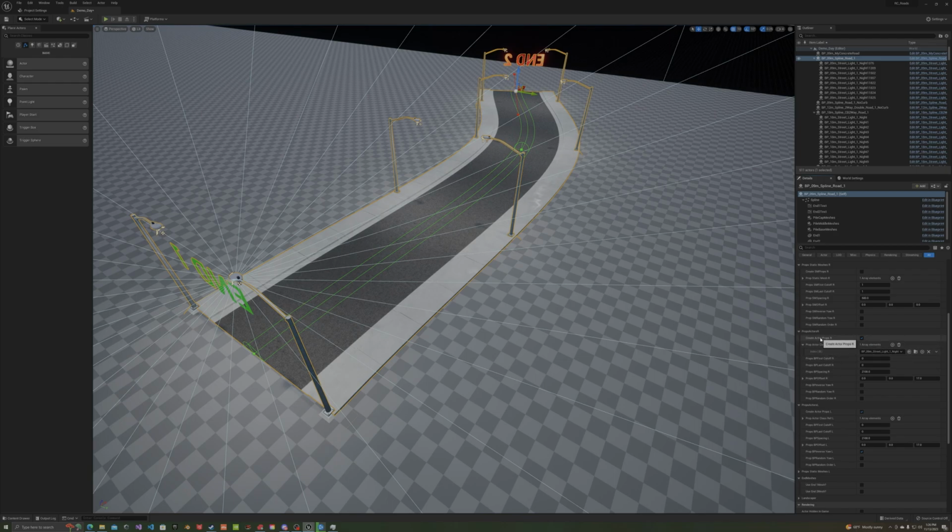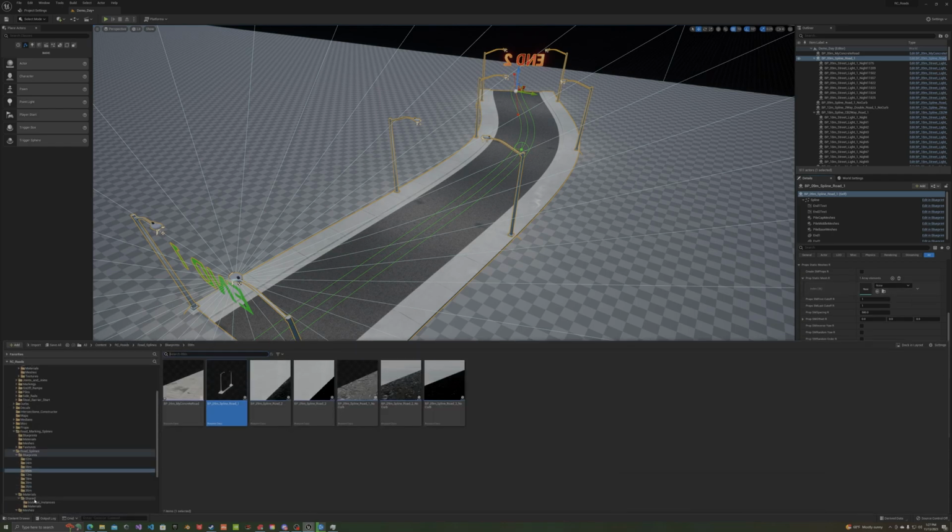Now these are in the actor's props because they are blueprints. The light poles are blueprints. They have a light, so they are not just a static mesh. The static meshes are for static meshes. So you can see on prop static mesh R, there really isn't one in there right now, but we could load in something such as one of the props. Let's see.